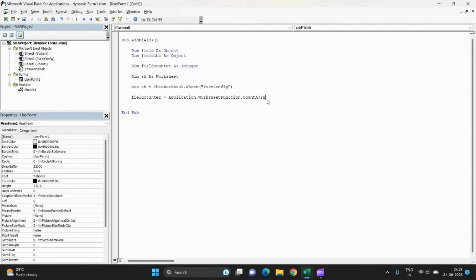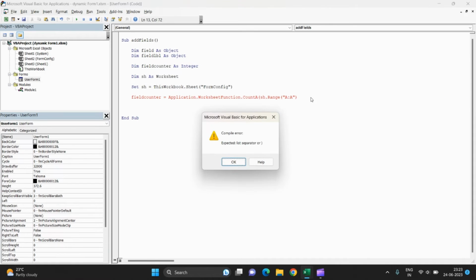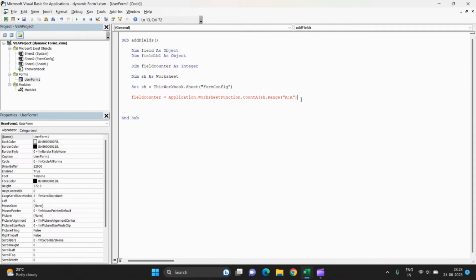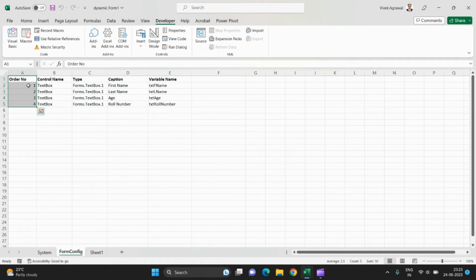I will use the range over here. Now, just a word of caution: this will return 5 even though our actual fields are 4, because it will return the entire count including the headers.